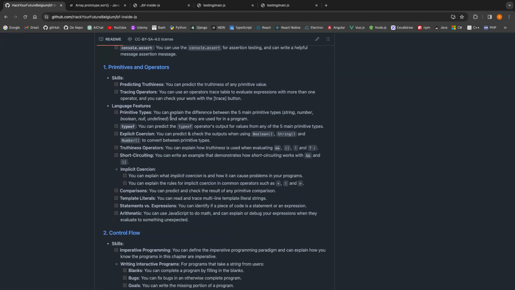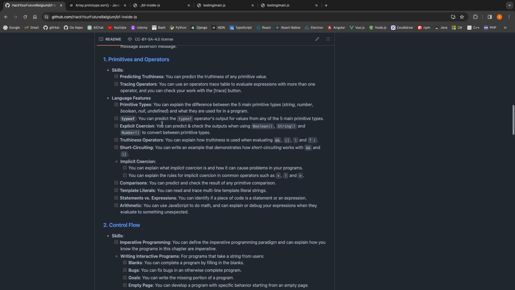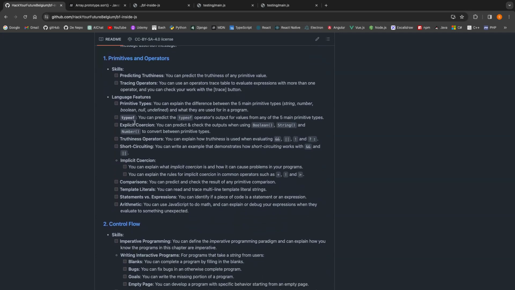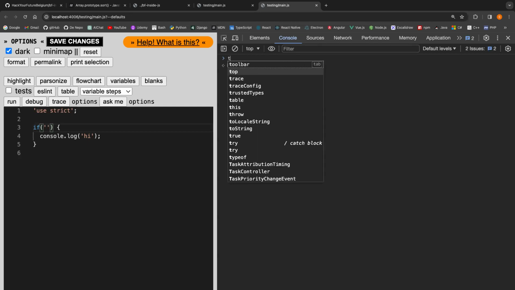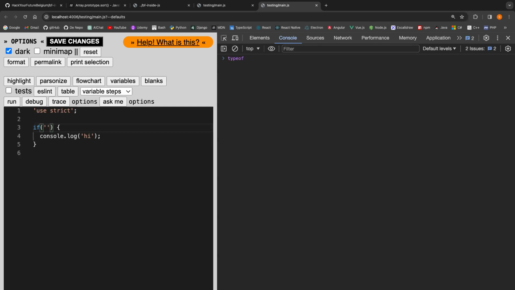Primitive type, of course, you know what's a primitive type. We have string, number, boolean, null, undefined. You already know them. You know how to know what's the type of a variable. For example, just to give you a short example, I can use this operator, which is called typeof. Say typeof 5, for example. Of course, it will give me number. Notice, whenever I say typeof, it gives me number, but as a string.